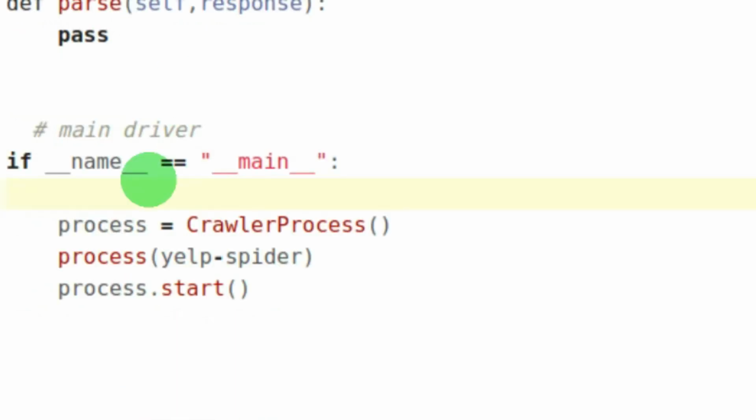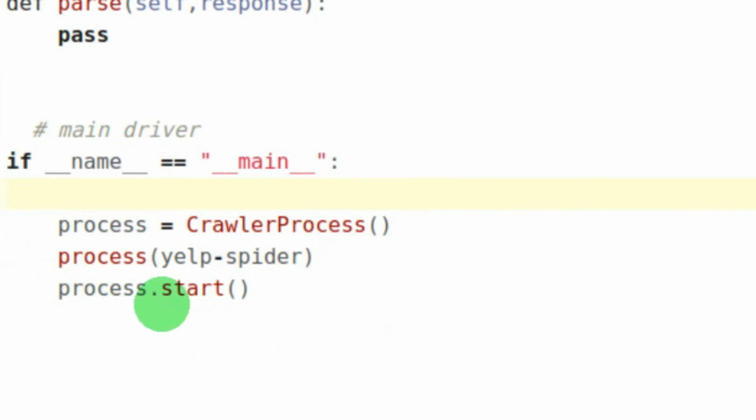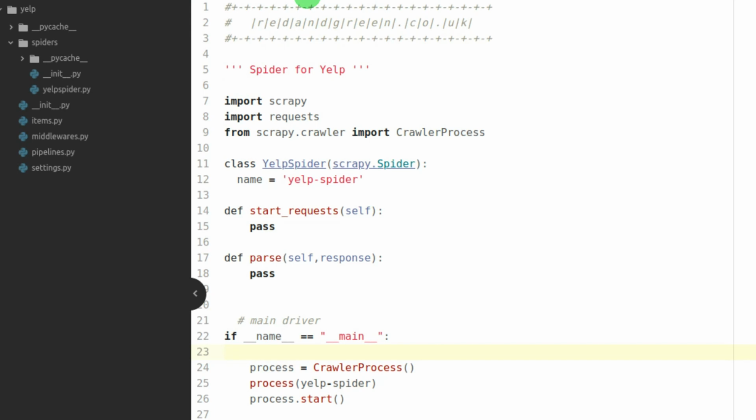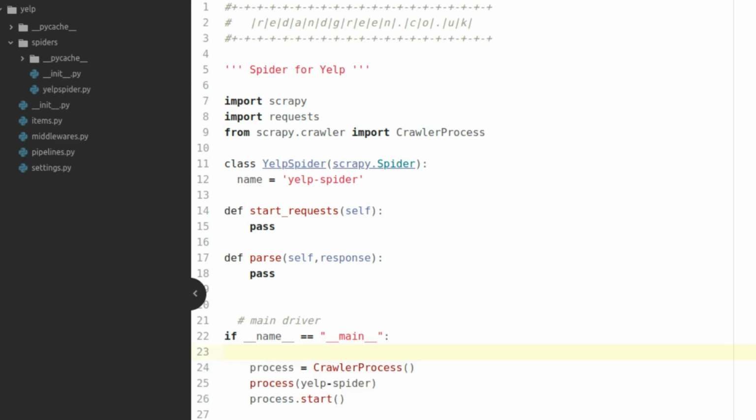Well, that's my thoughts at the start of the code, may or may not change. And then I've also added this, which is the section that you need to use to run the code from the Python script rather than running it via Scrapy. This makes it a lot more self-contained, and you can use python yelp_spider.py to run the spider, which is a lot more straightforward. And let's go and look at the rest of the project.